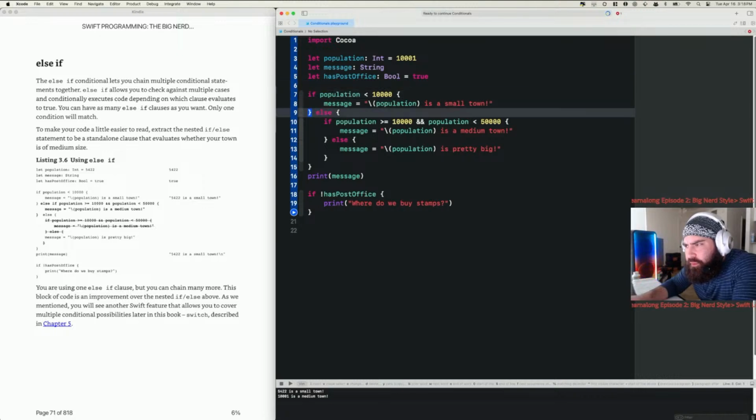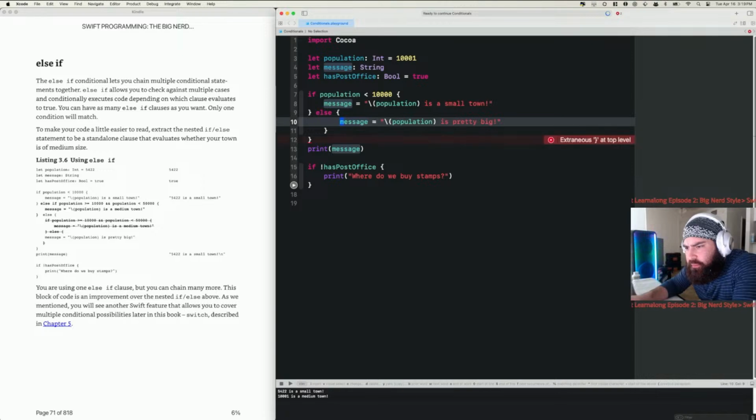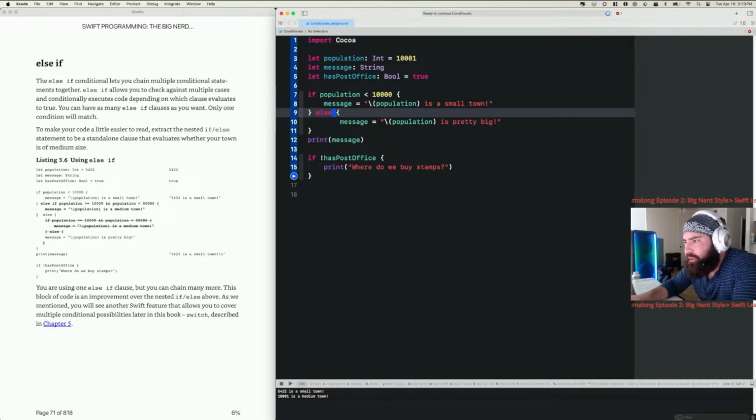You moved message else, and you got rid of that and you added after the first if population is a small town, else. Oh, I see. Else if else.